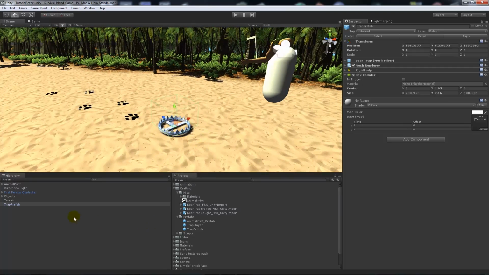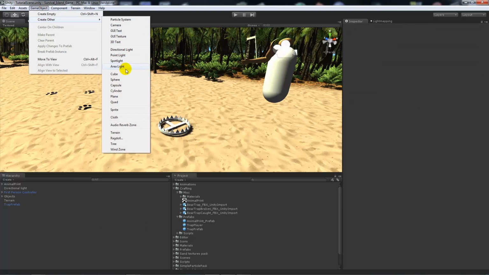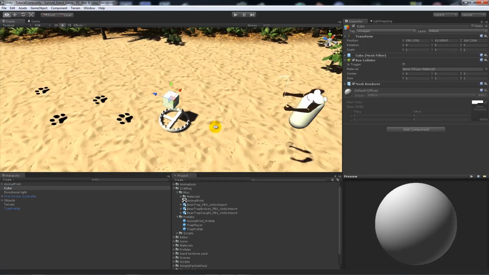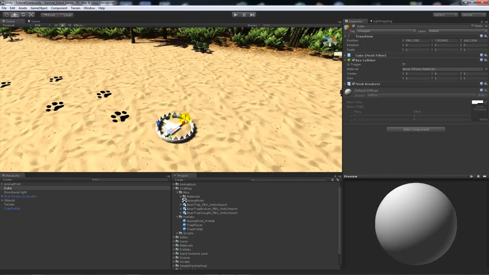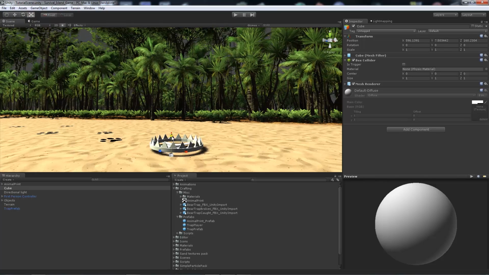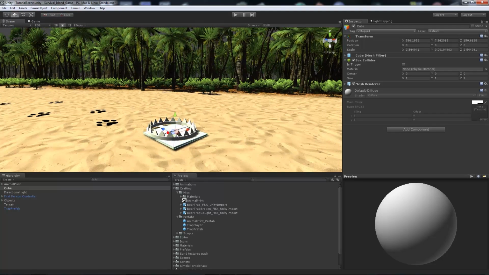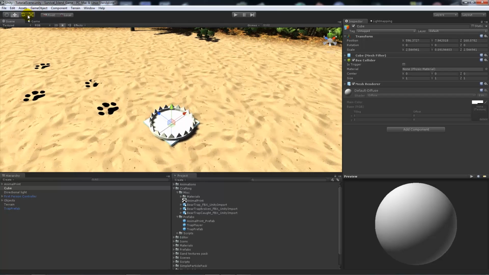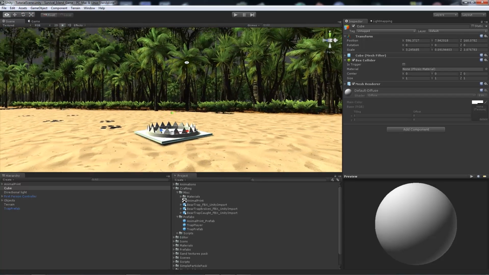From there, I'm going to go to GameObject, Create Other, Cube, or however you want to create a cube. I'm going to put it at the very base of the trap itself, and I'll scale it up and then scale it back down so we make a thin little box, and it's going to act as our collider so it doesn't fall through the floor. It can be pretty thin, and we'll place it underneath our object, and if we need to we can scale it out so it encapsulates the whole thing.